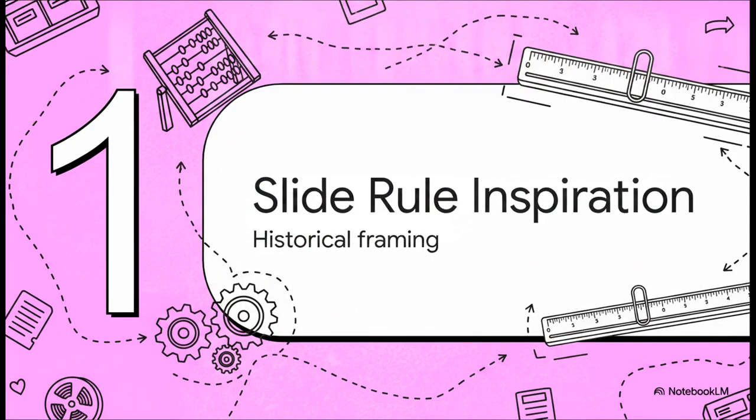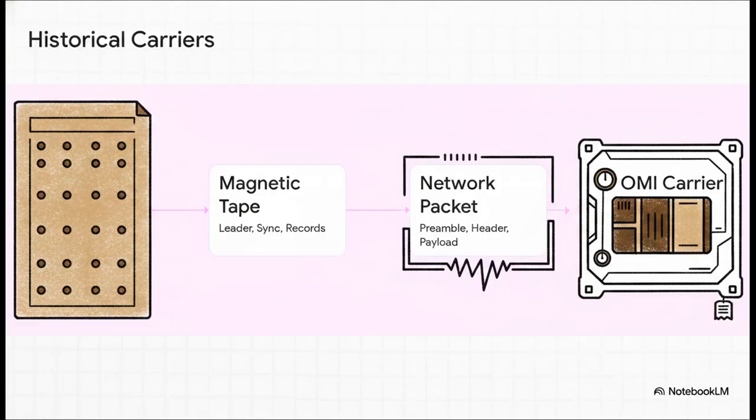To really grasp the architecture of OMI, we actually have to look backward at how we used to physically interact with data. Modern programming languages generally assume that source code is just this endless, linear stream of text. But look at how things used to be built. Early storage wasn't just raw text, it was structured inside physical containers. Think about a punch card. It had a physical header and distinct columns. Magnetic tape used a leader, sync markers, and trailers to physically frame the records. And honestly, network packets still work exactly this way today, using preambles and payloads.